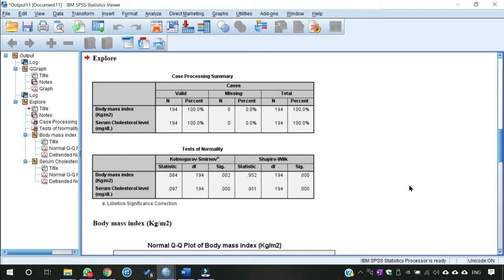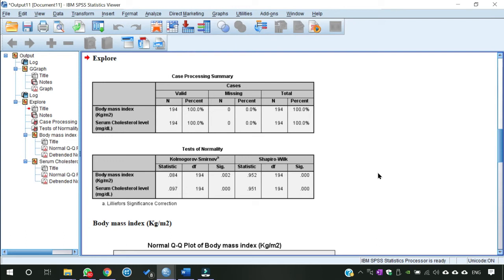So you can see here that there is a case processing summary which is showing the missing values; as there is no missing value, it is 0. And these are the two tests of normality. Usually we use the Shapiro-Wilk test. The null hypothesis in the Shapiro-Wilk test is that the data is normally distributed.